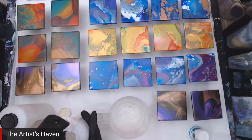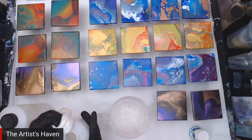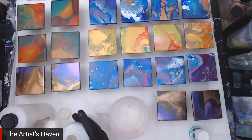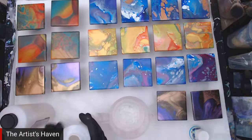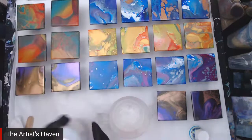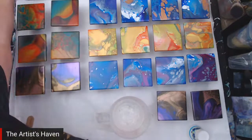So, I'm going to wipe this off so it's not dribbling down the side. Put the lid on that, and then we're going to put these over here. Ooh, out of the way. There we go.